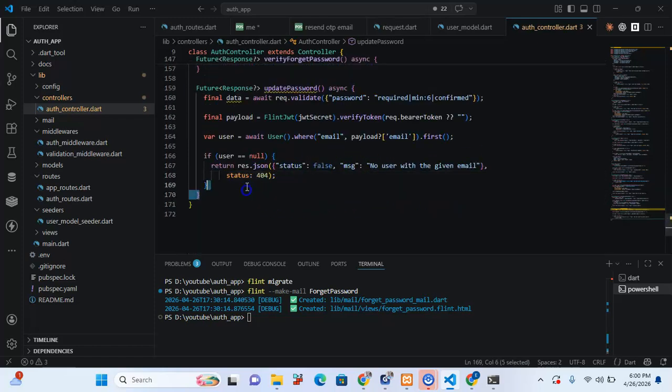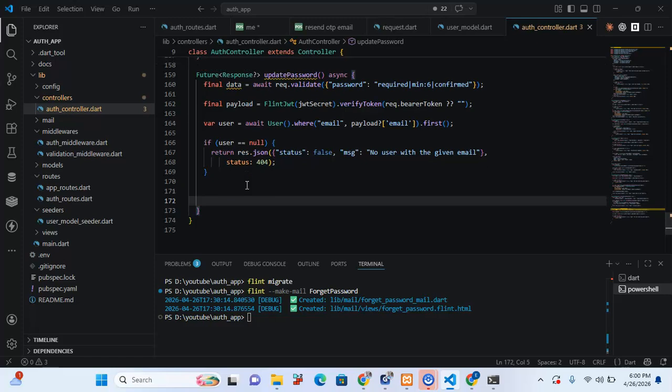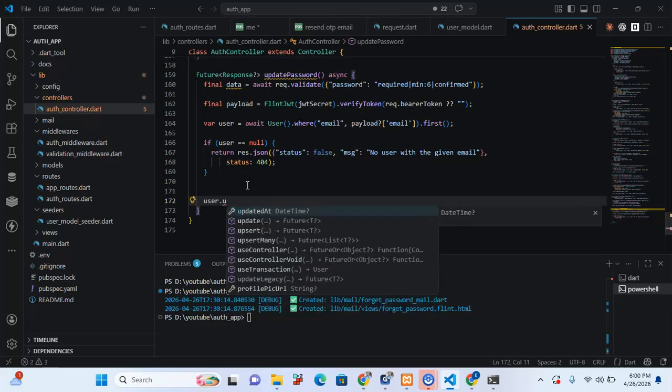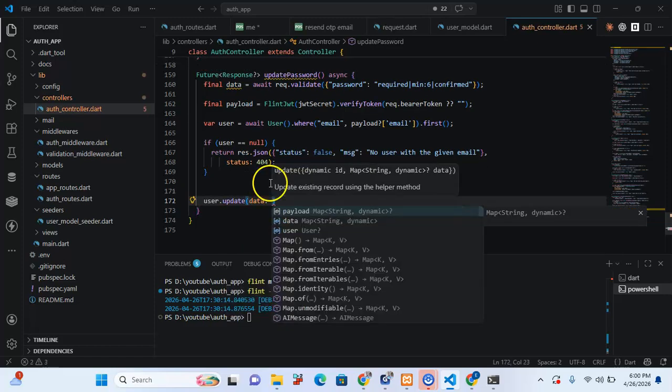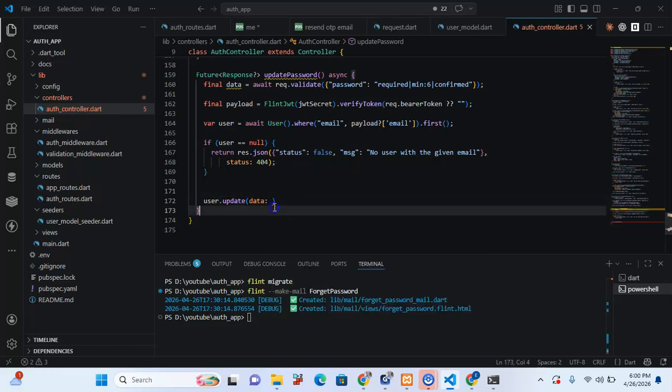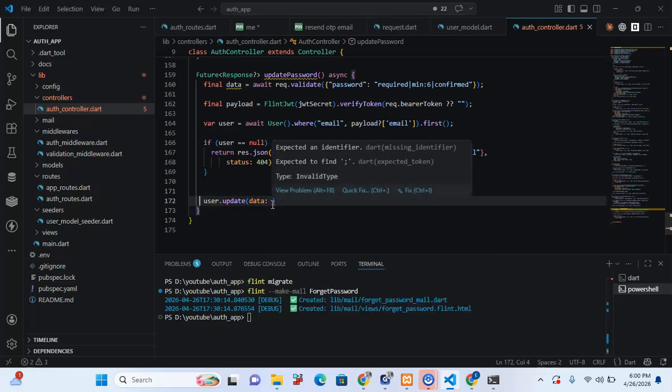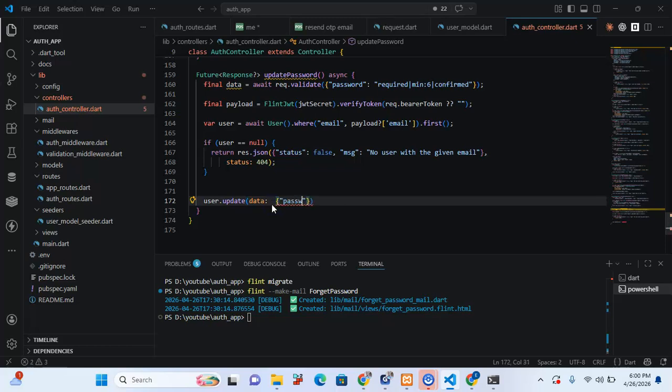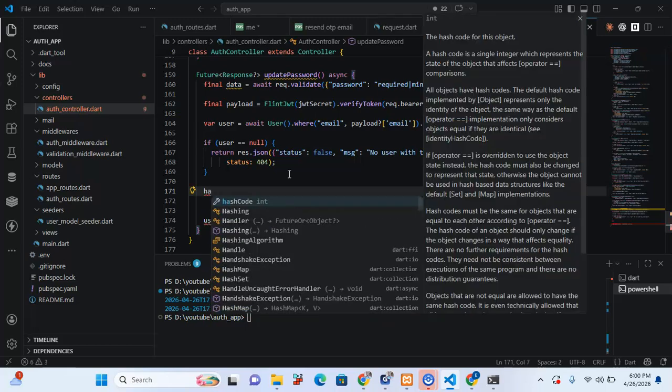Then there's something called update that we can call like this. Now don't forget that when you are updating your password, it must have a hash. So let me just get my hash.